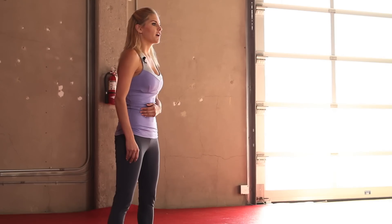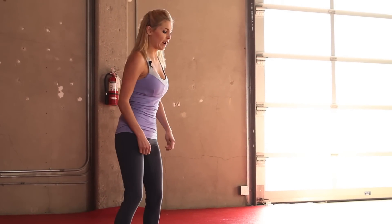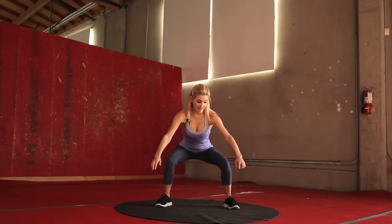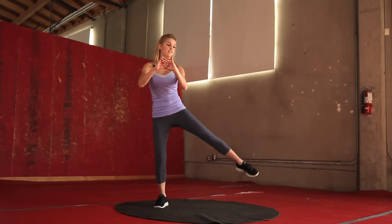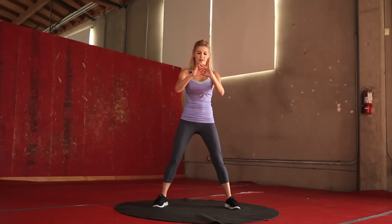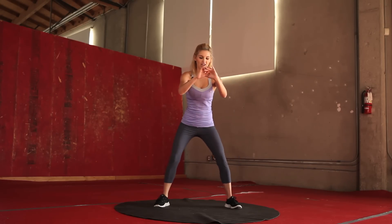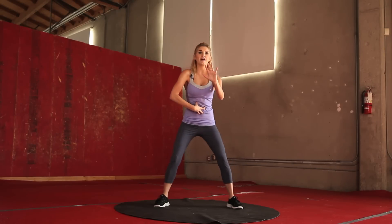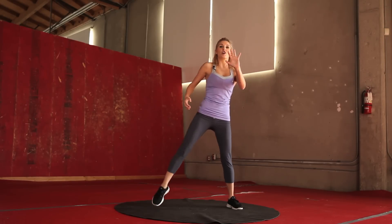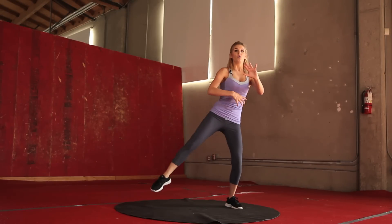Let's take it into a squat with a lateral leg raise. So we're going to squat down, thinking about your heels on the ground, wiggle those toes as you come up, then extend the leg out to the side and bring it back down. Swap onto the other side. We've got 30 seconds, let's take it away. This is really good for your balance — so all those athletes and dancers out here, this is a great workout for you. Really thinking about holding that core as you come up, squeeze those glutes to help with your balance, and just focus on something in front of you.